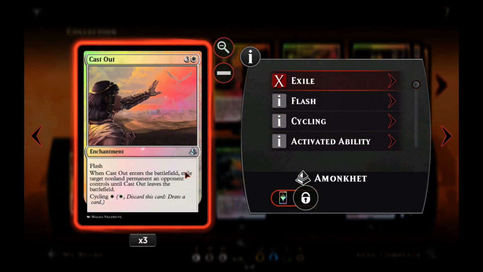Cast Out. Cast Out is awesome. Cast Out's another enchantment, so again, it can cost cheaper and gain us life. It has Flash, so we can cast it on the opponent's turn, and exiles any non-land permanent that an opponent has until it's gone. You need to answer a creature, you need to answer a planeswalker, just any permanent that isn't a land, Cast Out will answer it at instant speed. And if, in the terrible, unlikely situation where you need to just keep drawing cards more than you need Cast Out, it has cycling, so Cast Out is pretty fantastic. We are running the maximum allowed 3.